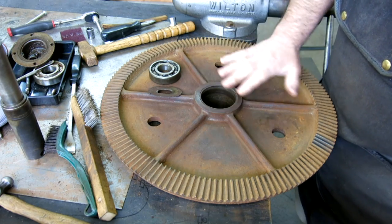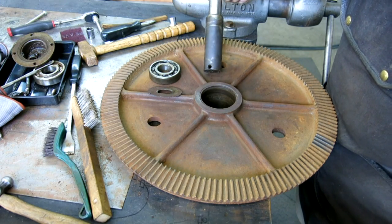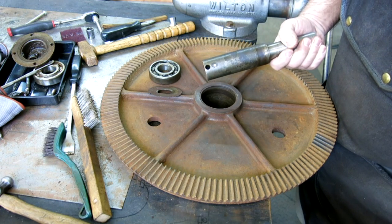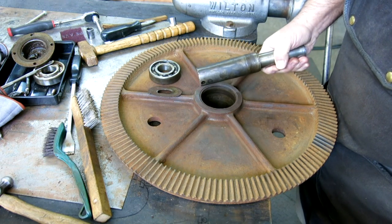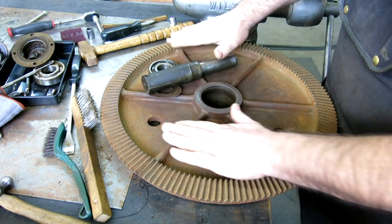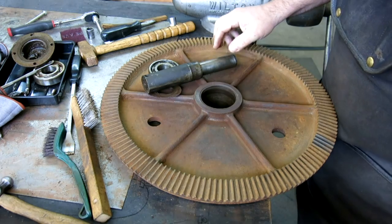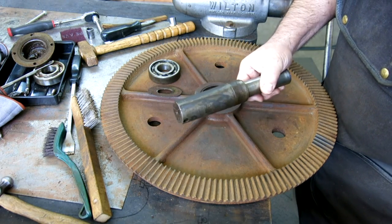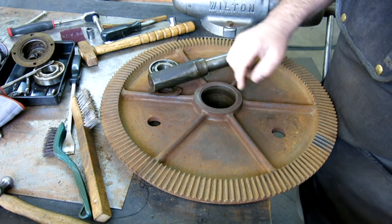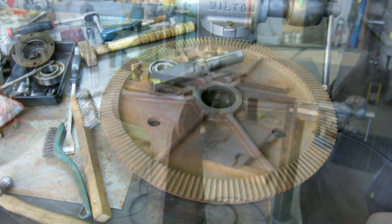But there's some interesting stuff going on here, and this is the shaft that the wheel rides on. It's kind of an odd shaft, and I wanted to share some of the details of this with you, because this is how they do the blade tracking. This wheel has to be able to tip so that the blade will track properly, and this is how they handle the lower wheel tracking. So let's take a quick look at that. Then we'll look at our sketch for our sheet metal piece and then go from there.